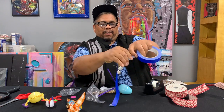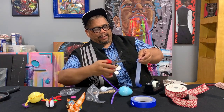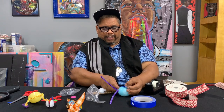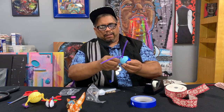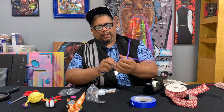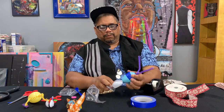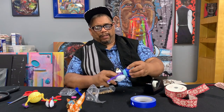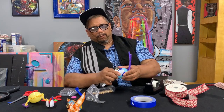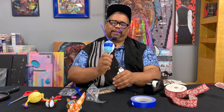I'm gonna tear it off like this, or you could use scissors, because some people like the straight edge cut like this. Snap. We're gonna put it around like that, coming around here. And then guess what? We're gonna put it inside the spoon. Now, someone says it can go this way, but I like to put it this way because of the small part of the spoon. You have a narrow end and a fatter end, and it's locked.